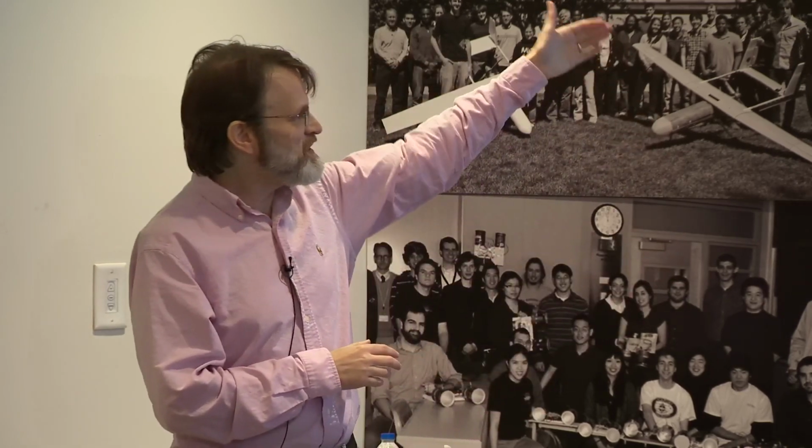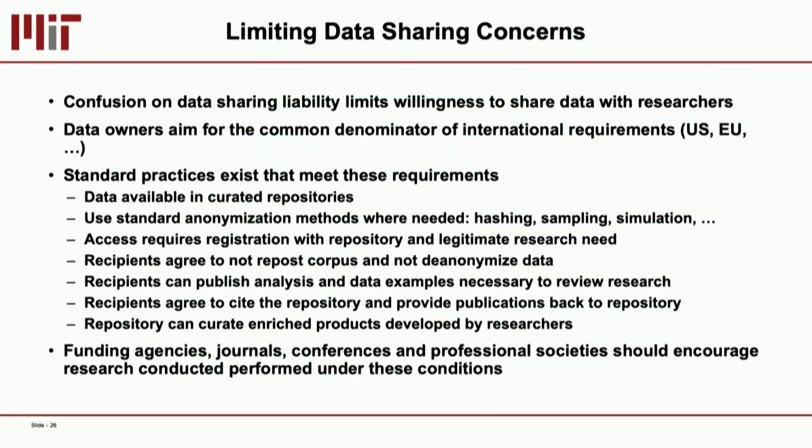And you also want to focus on getting the data to the people who are actually going to add value to it. So one of the misnomers is, we'll just take data and we'll make it available to all 10 billion souls on the planet Earth, when really less than 100 could ever actually add value to us. So why are we going through all the trouble and the issues associated with making data available to anyone, when really we only want to get that data to people with the skills and legitimate research needs to make use of it? And so by setting up curated repositories, people then apply.